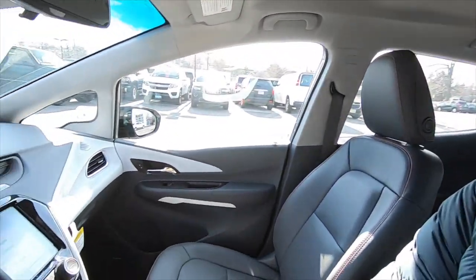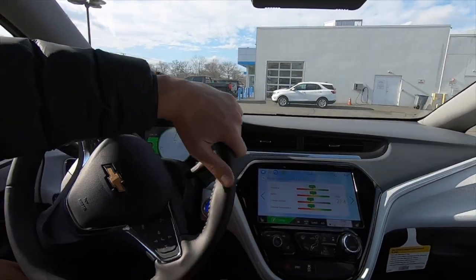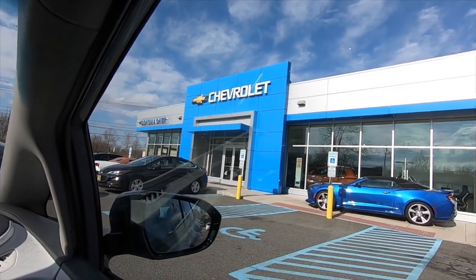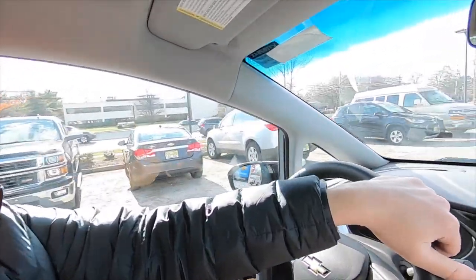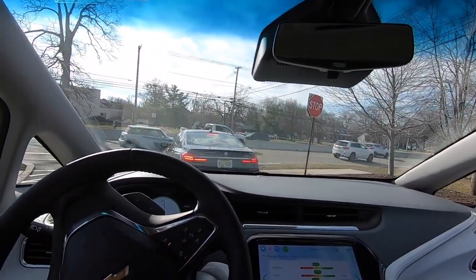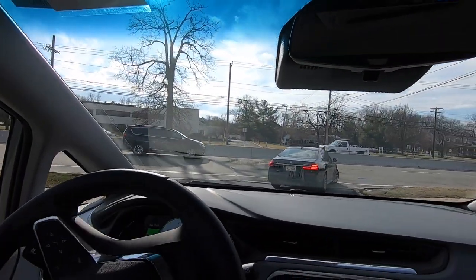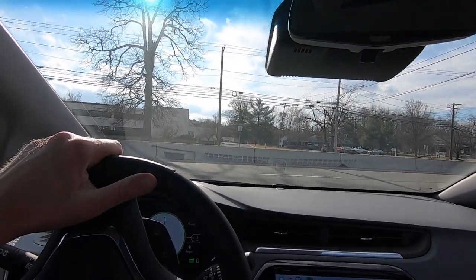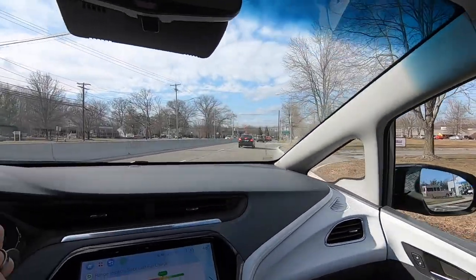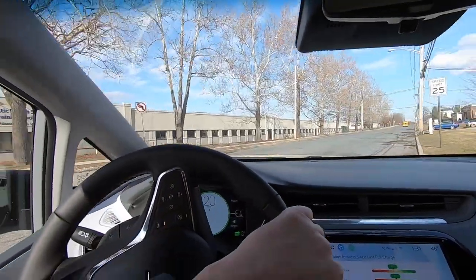Enough talk — let's go for a ride and let me show you what this car is all about. I'm going to take our normal test drive route. Nice quick U-turn there — it's a very good turning radius and the vehicle is very maneuverable. If you're in the area in New Jersey, feel free to stop by Schumacher Chevrolet of Livingston in Northern New Jersey. It's a beautiful day — sunny, a little windy, 46 degrees. We pull out and make a right-hand turn down this road. It's pretty bumpy in spots, so it's going to give a real good suspension test and feel for how the vehicle handles bumps.